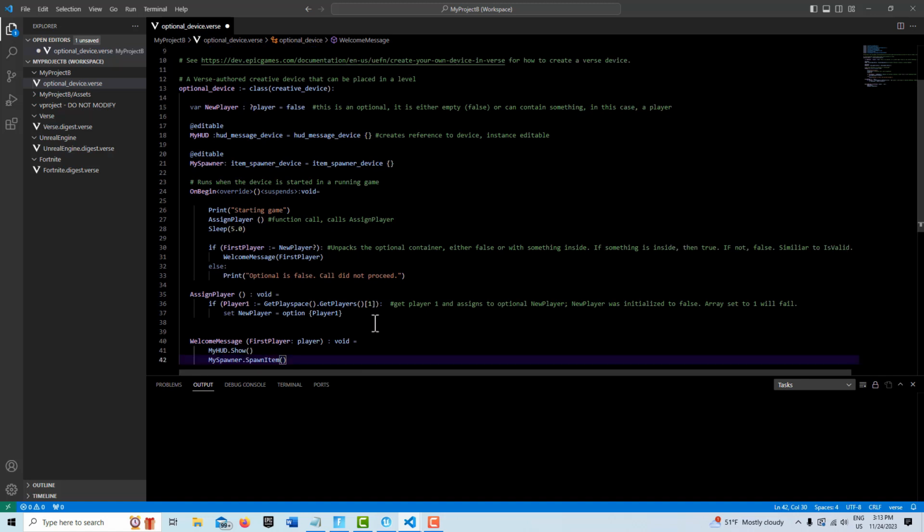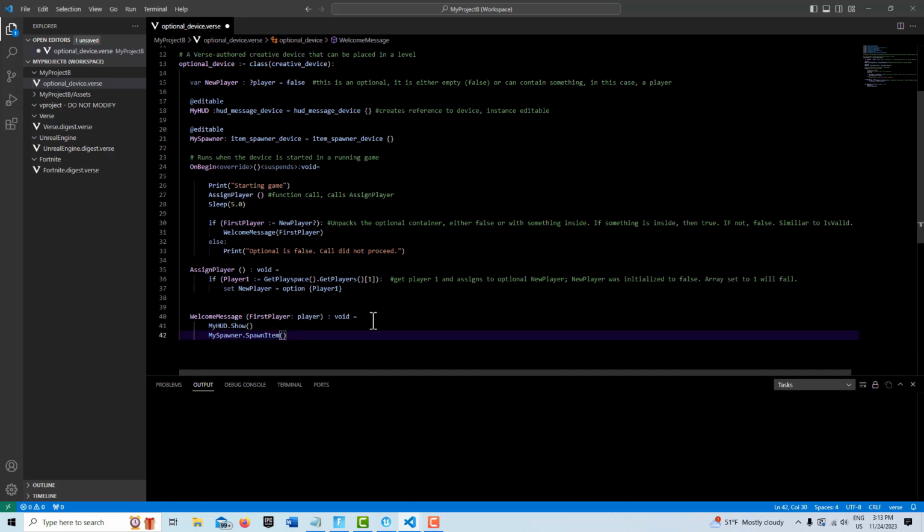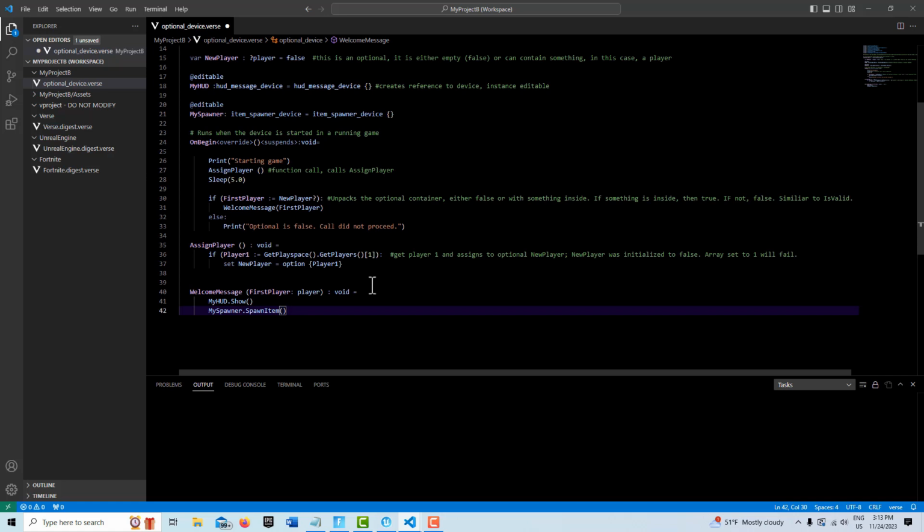What I'm doing is deliberately setting this to fail, because with that array value set to 1, it's going to get the second player, not the first player. So this should fail the first time. I want it to fail to show you this, so this message won't display.